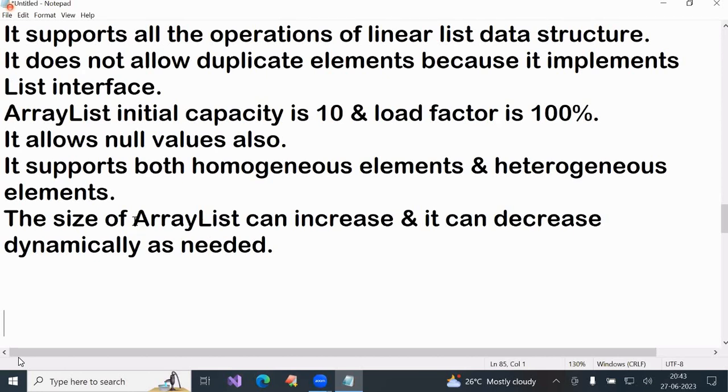So, array list size can increase and can decrease dynamically as needed.